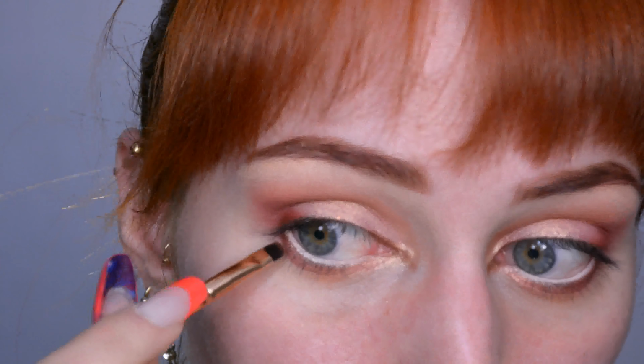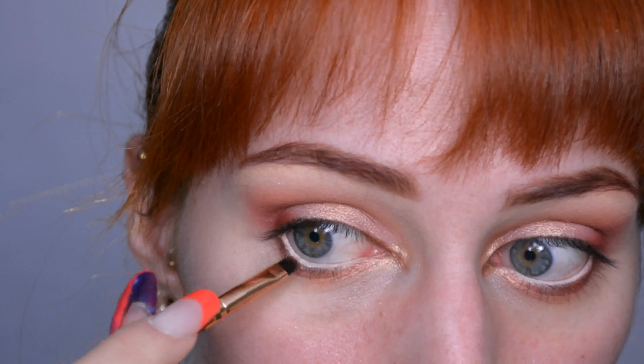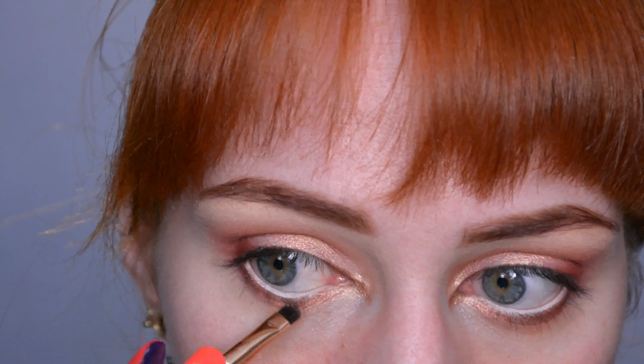Okay, I'm just going to drag it on until I have my eyelashes basically, because then my eyelashes are just going to overtake the darkness anyway. And I'm also dragging that into my inner corner in sort of a point like a cat's eye. That really just creates the whole cat eye effect without having to go around with a lot of eyeliner, without making it too dramatic and still keeping it nice and wearable. And I'm also applying that color beneath, or rather between, my lower lashes, just to give a little bit of an effect there as well, and blending it till halfway towards the inner corner.